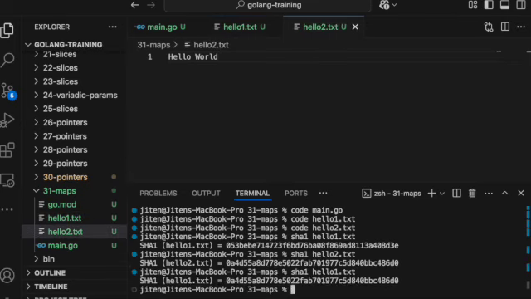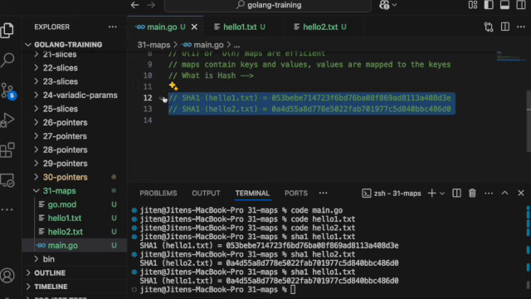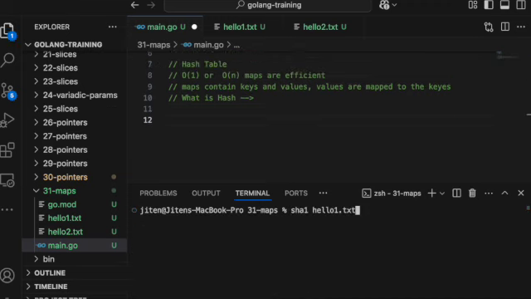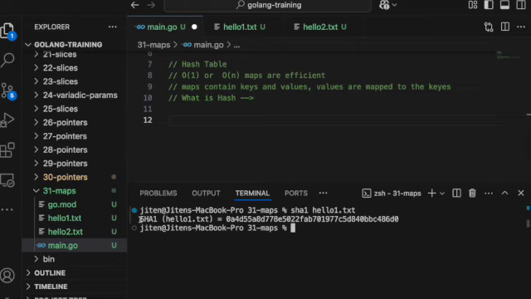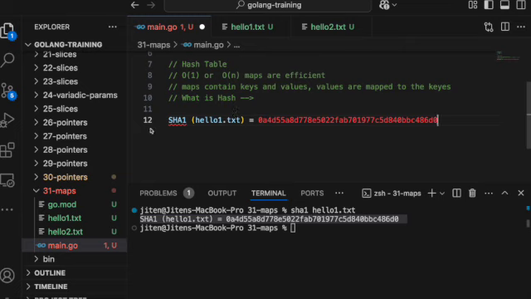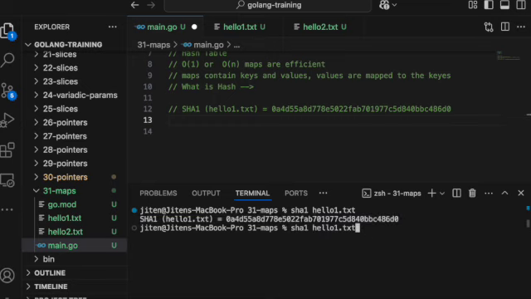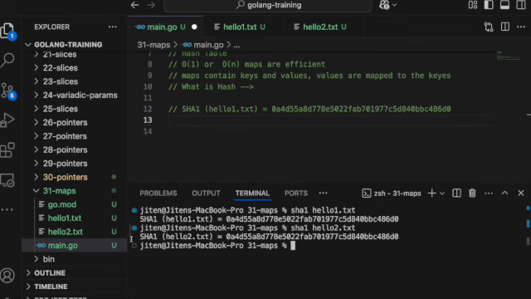Let me apply SHA1 once again. SHA1 is an algorithm. There are a lot of SHA algorithms, like SHA-256. SHA1 is one of the algorithms.